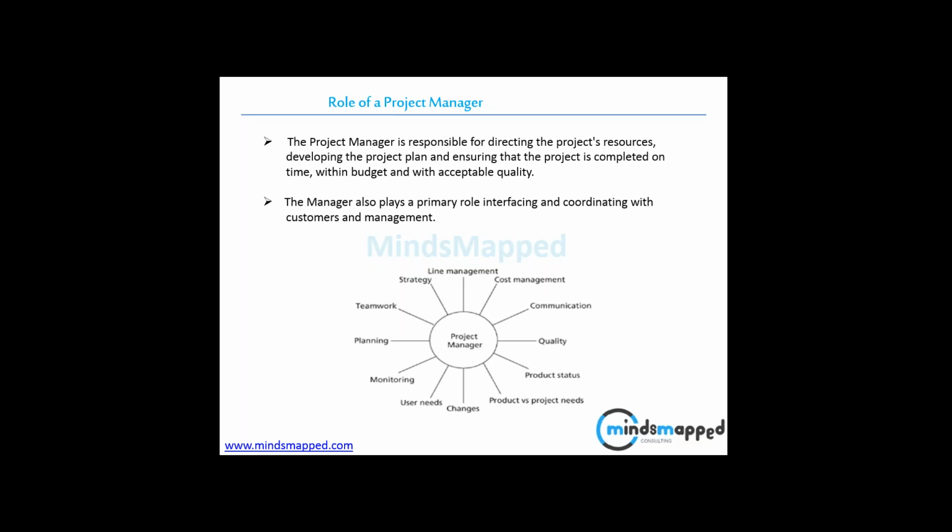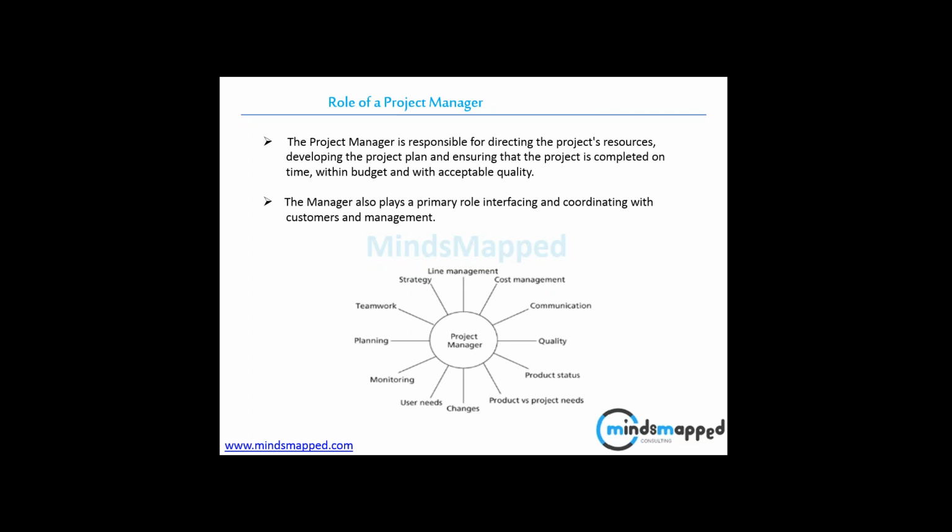Then obviously there are changes. Changes means, suppose you have already taken up the project with a certain scope, and in future the client says that yes, there are going to be some changes in the scope, so you have to take them up. Those are going to be your change requests, and the project manager is supposed to work on them.